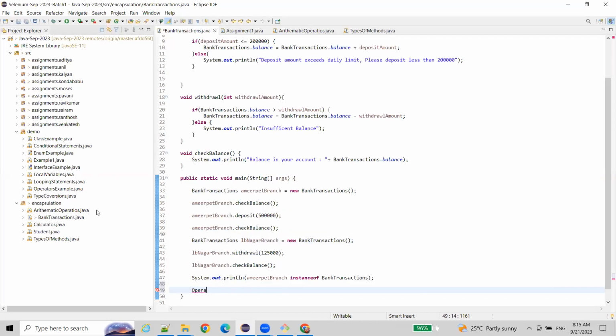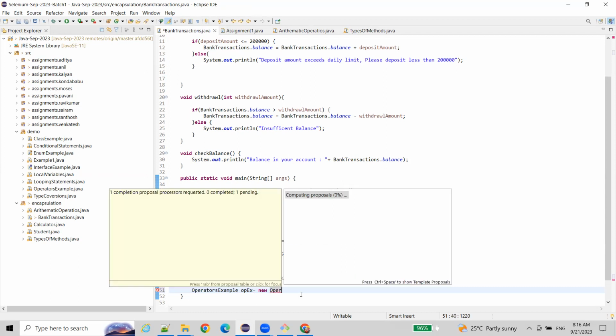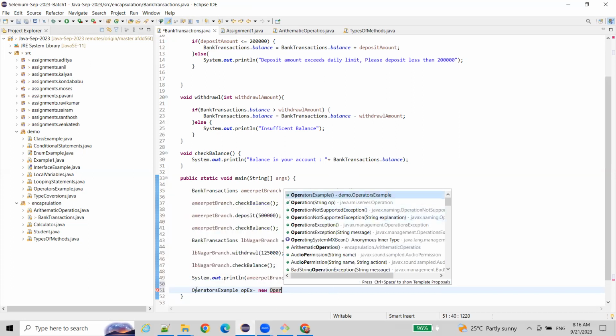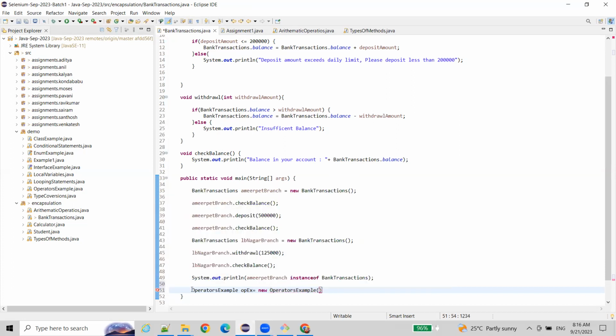operators example is in the demo package. New operators example.